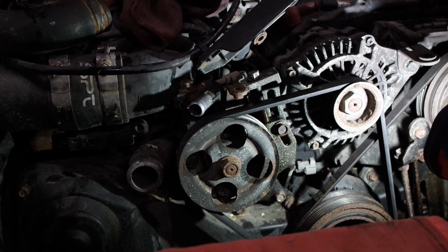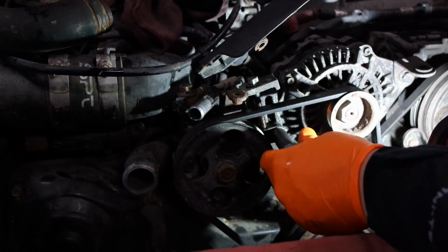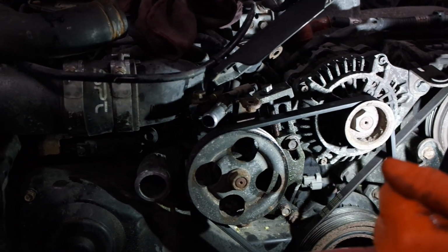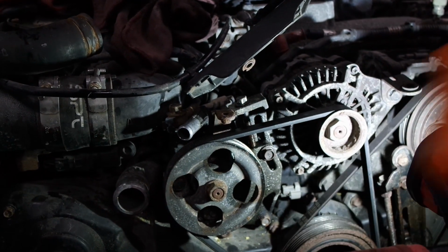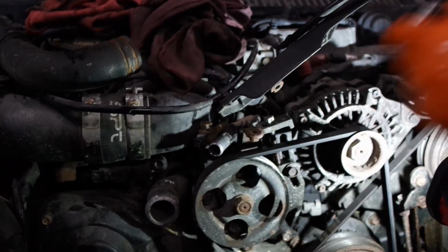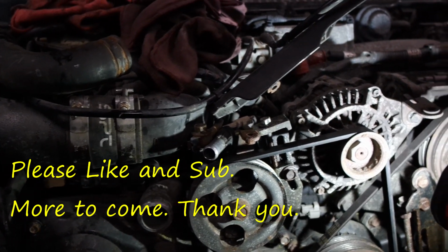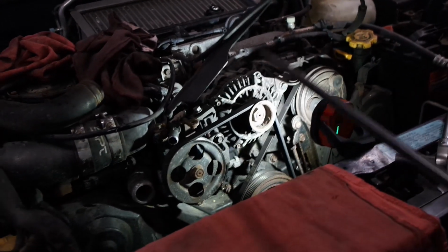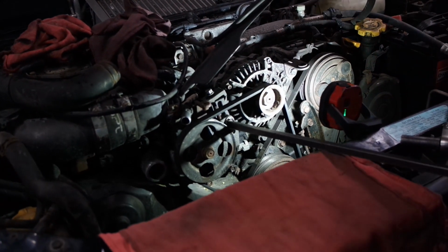So how I'm gonna improvise is I'm gonna pry this up with a pry bar and then tighten it, or pry the alternator up. So if it goes up, then I can tighten it. Usually I need an extra hand. So this is loose. Pick it back up. All right. So this is seized up. It's seized up inside here.